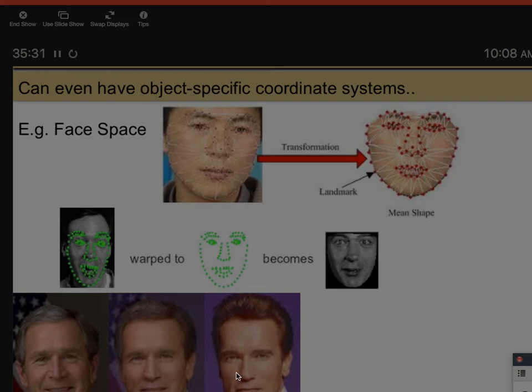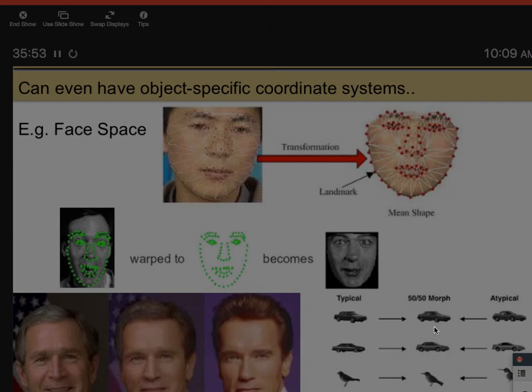Now you don't have to think of those as a face-based coordinate system. You can think of them as just a bunch of triangles in 3-space. But the triangles in 3-space don't tell me how to get from Bush to Schwarzenegger. That's where I use a face space, where I can represent them both and come up with a continuous transformation that keeps the face all together. We also deal with other kinds of shapes where we have morphs, between cars, between birds, any object we want. I can always do a purely graphical morph, where I say these points move here. But it becomes much more interesting when I'm dealing with faces or objects if I can do those morphs in a way that is actually meaningful.